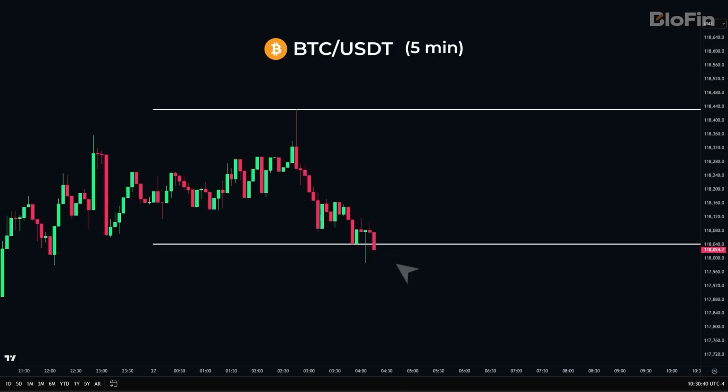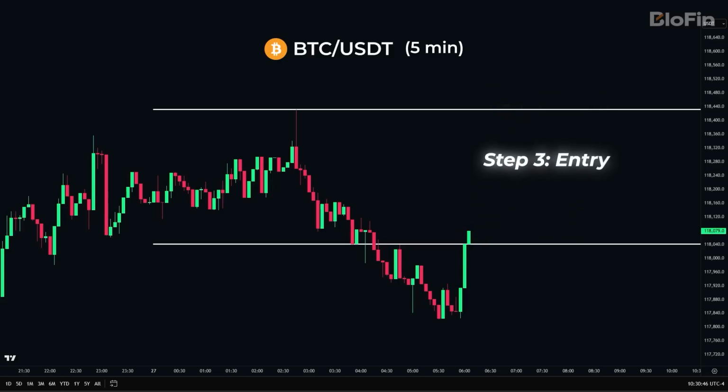But shortly after, we see another breakout, but this time, the candle does close below the range low. So that's the confirmation we needed. Now, we wait for price to re-enter and close back inside the range again. And right here, the candle closes back inside. So that completes step 2.